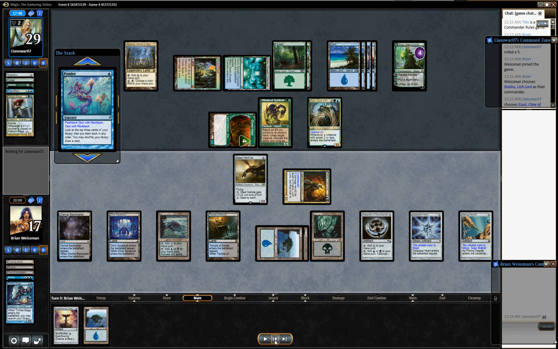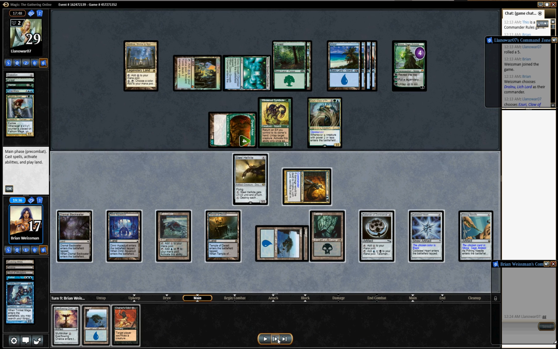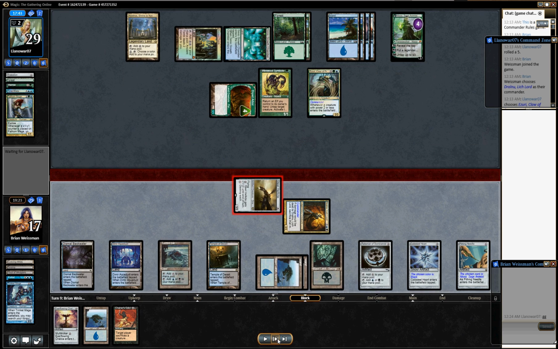And it delivers. Nice. Merchant Scroll, Chainer's Edict, Mindstone. Alright, that is what I'm talking about. That's awesome. Because I know Steel Hellkite can clear away Ezuri. The Edict can clear away one of these two creatures, most likely the Symbiote. It's going to reduce him to just the Arbor, and few cards left in hand. And I know that I'm getting Merchant Scroll next turn. So we're going to do that. And the Hellkite will continue to do its thing.